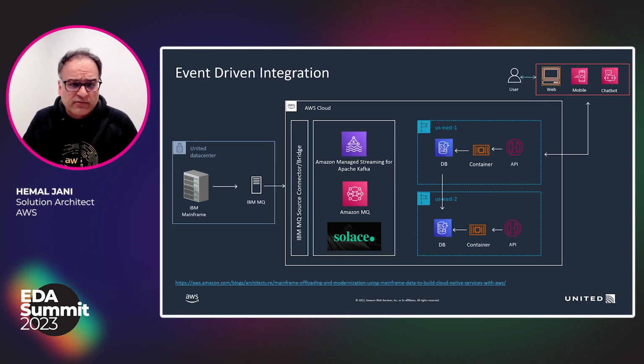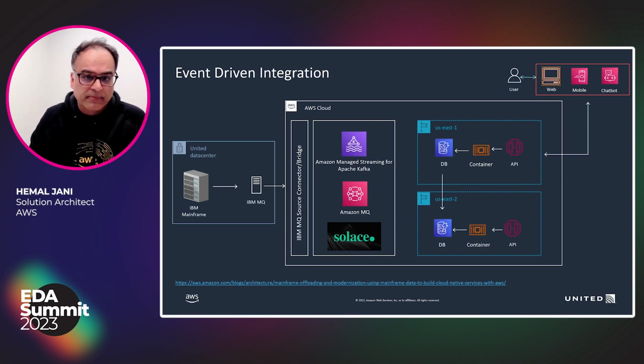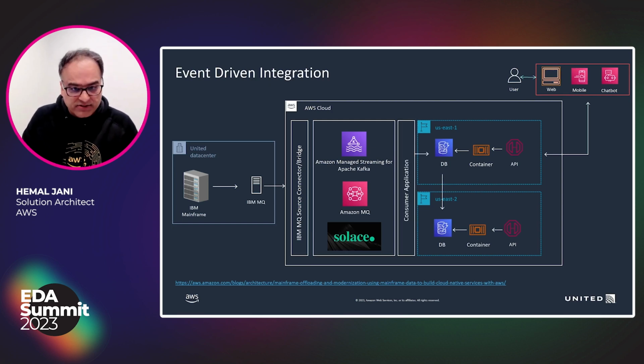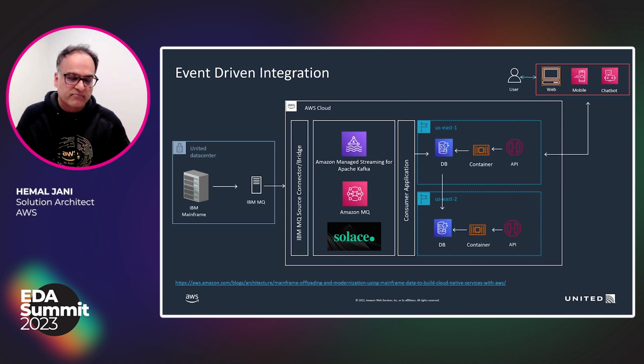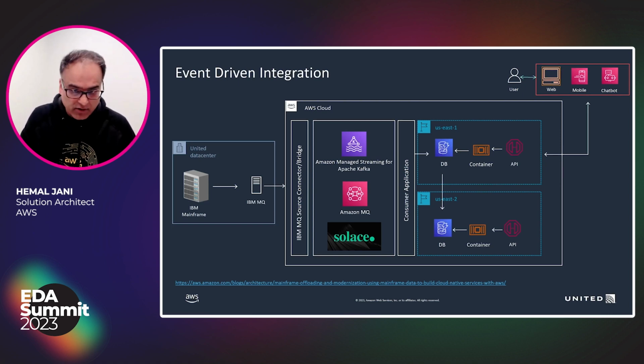Mainframe transactions from IBM MQ can be read using a connector or a bridge solution. This can be published to Amazon MQ, Solace, or Kafka topics or queues. Once the data is published to the queue or topic, consumers running either on a compute service like Lambda or a containerized service like Elastic Container Service or a managed Kubernetes service can process, map, transform, and filter these messages and eventually commit them into a database.